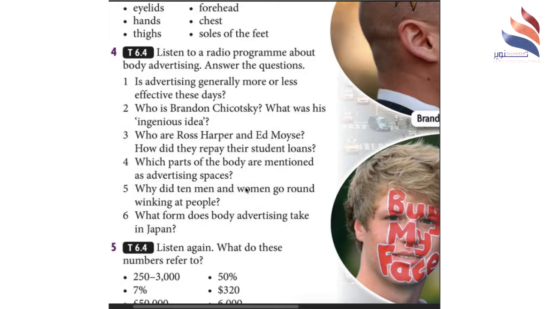Is advertising generally more or less effective these days? Of course, you have to listen and then answer this question. Who is Brandon? And what was his ingenious idea? Who are Ross and Ed Moyes? How did they repay their student loans? You know, loans, if you have a loan, that means you borrow money from a bank, okay? And then you pay back by payments, with interest sometimes.